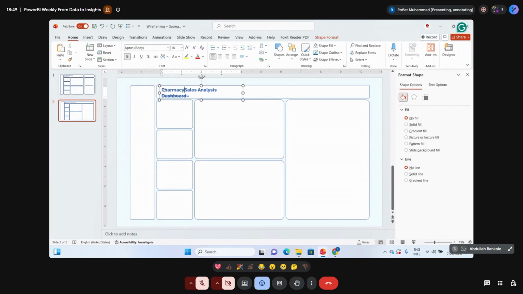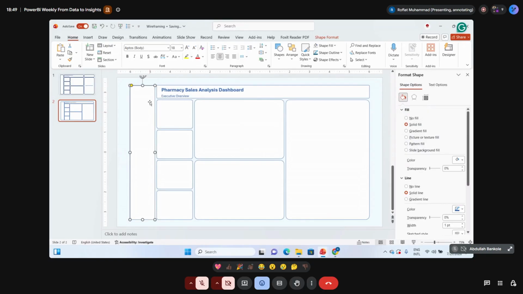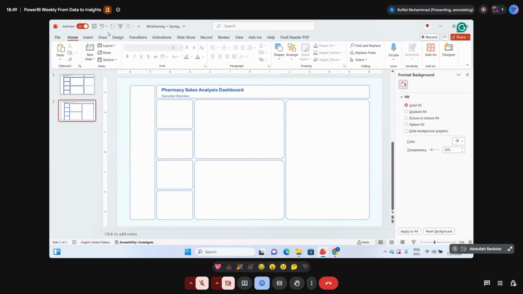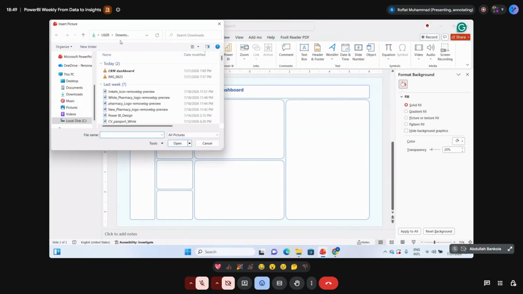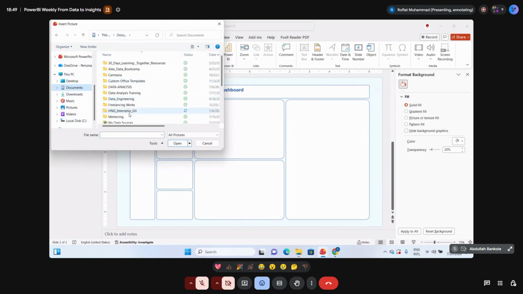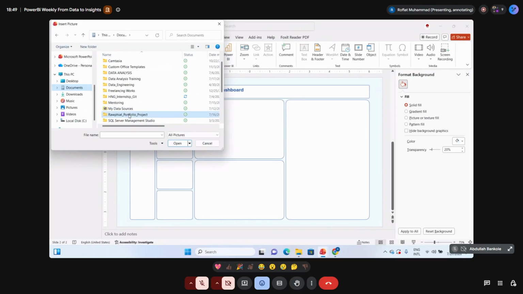I want to use a pharmacy logo, the one that is closer to me here. So you can just click insert, then pictures from this device. I think I have it here.